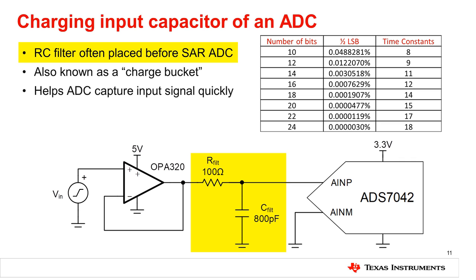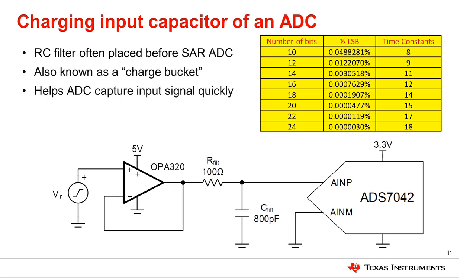In general, RC filters are placed at the output of op-amps and before certain types of ADCs, notably SAR ADCs. The RC circuit acts as a charge bucket, storing charge in an electrical field to provide current to the ADC during the acquisition phase. This is critical to ensuring an accurate and fast conversion of an analog signal to a digital signal, and more accurate ADCs will require more time constants for the capacitor to settle. This topic is covered in much more detail in the TI Precision Labs series on ADCs.